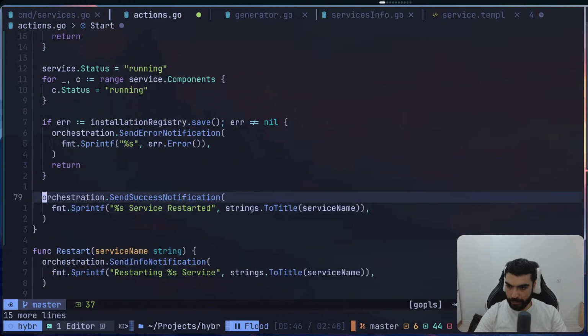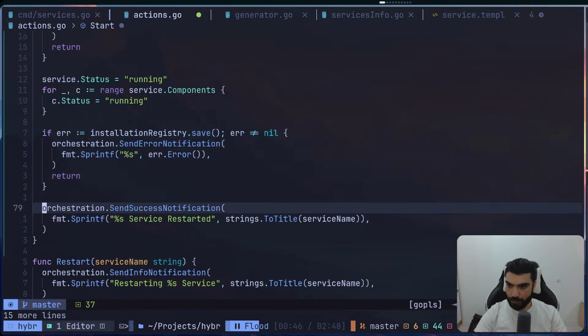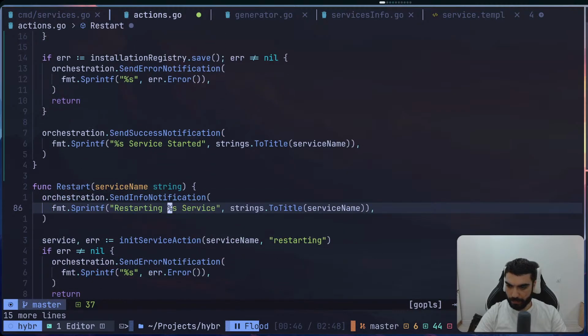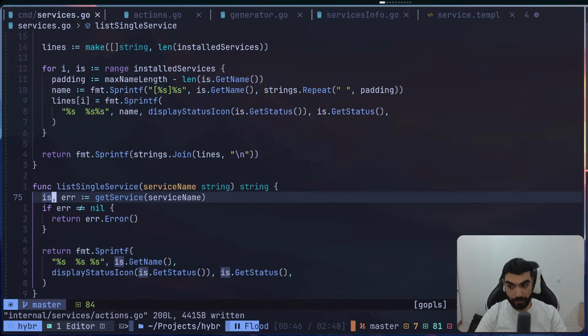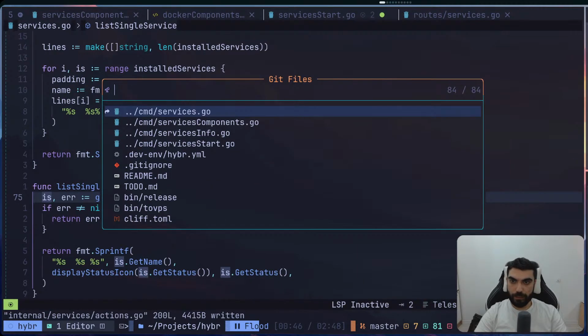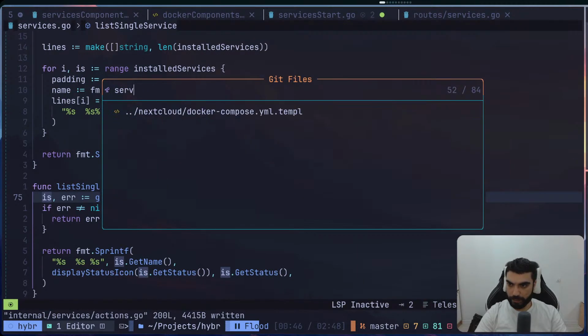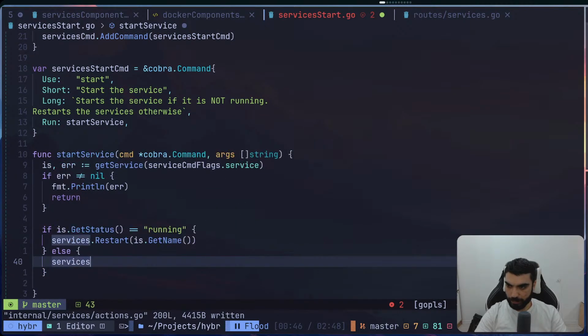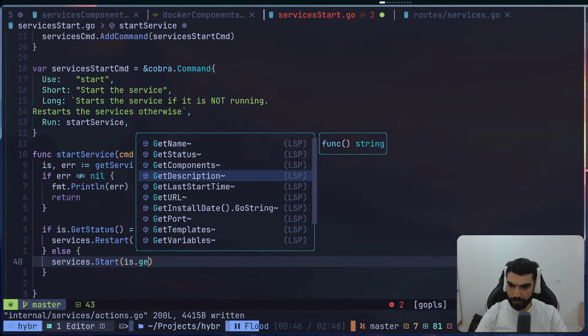Status running as service started. Okay, service started. Right. So if I go services start, here I should do services start get name.